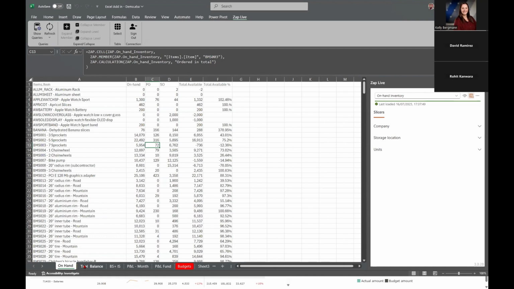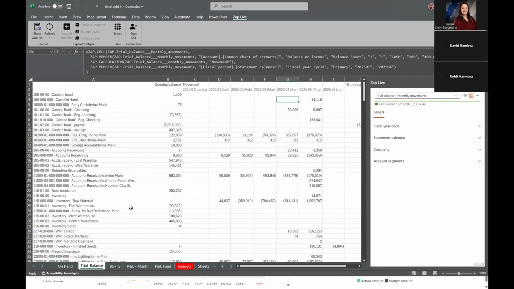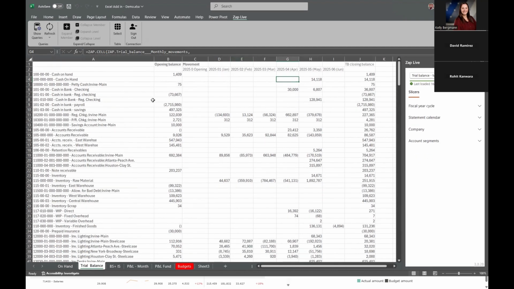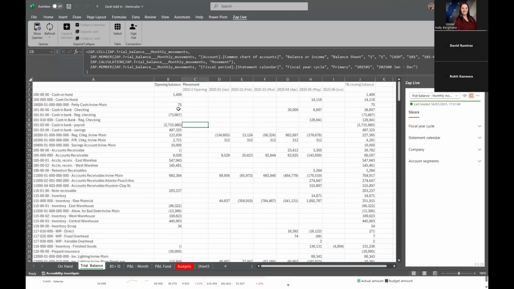We'll see that in one tab we have the trial balance, and here, apologies, maybe I could have added more color to make this more visually compelling. But here I have my trial balance, where I have opening balance, movements of the last 6 months, and then my closing balance.